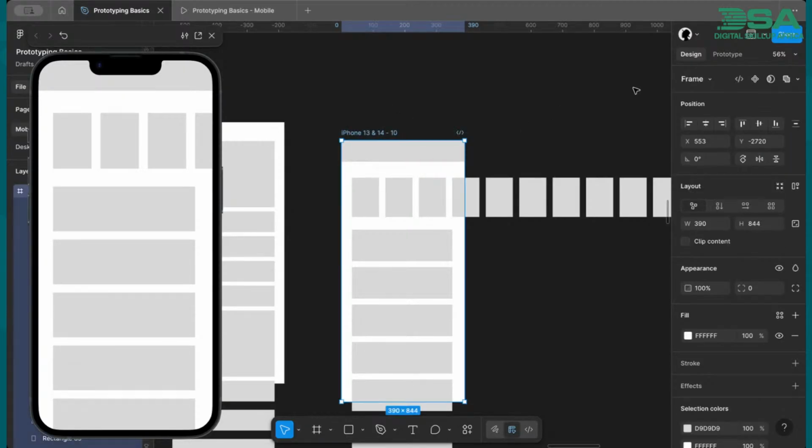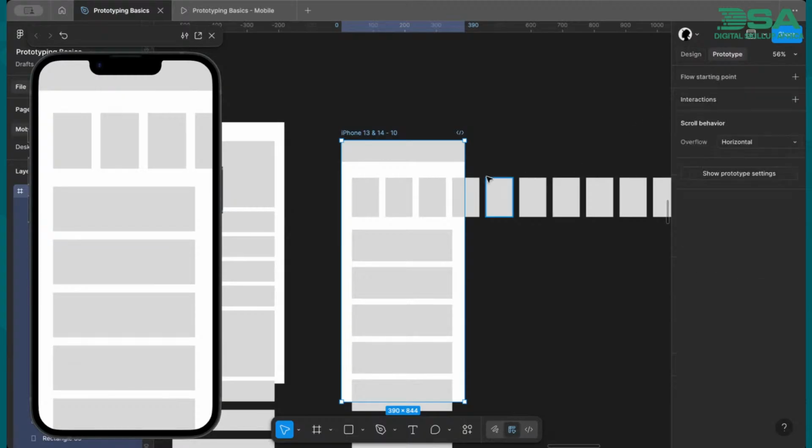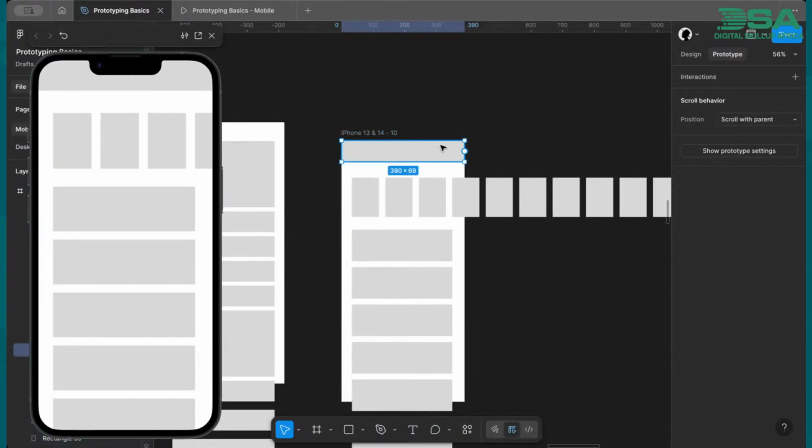Now, what do I do? I'll go to prototype again. Click on this particular shape that I don't want to move. This one. And then I would come to this scroll behavior position and say fixed: stay in one place, don't move from this place, like the way our parents used to tell us to stay in one place. This one will not move. So you see what I've just done? I said fixed, stay in one place. Now watch what will happen to my design. You notice that I can scroll up.